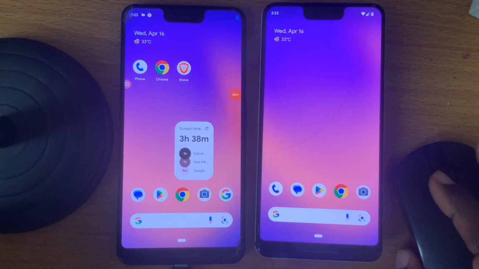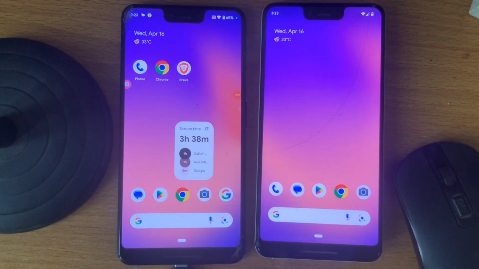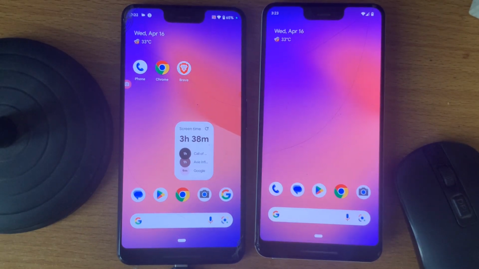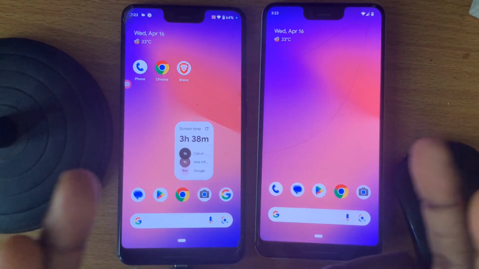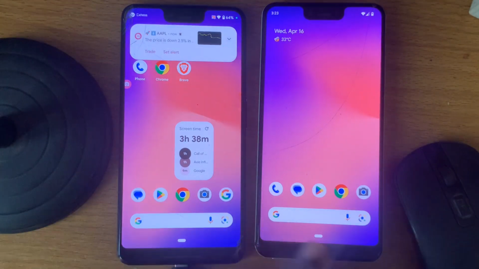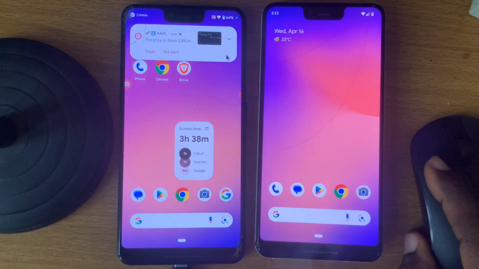Hey guys, welcome to today's video. In this video I'm going to show you how to hide your last seen online, and also explain a little more about why you cannot see someone's last seen online. The reason I have two different videos here is to show you from this phone and also to make an example on this other phone.